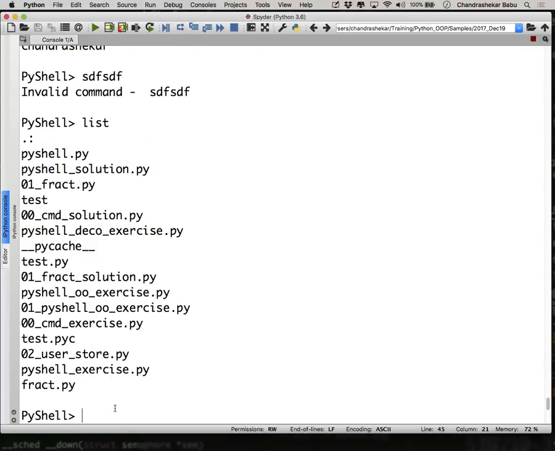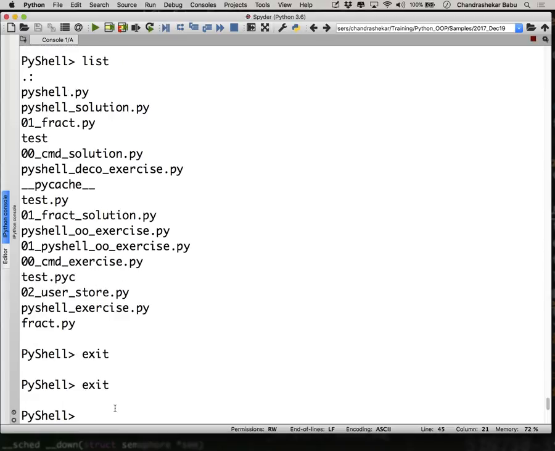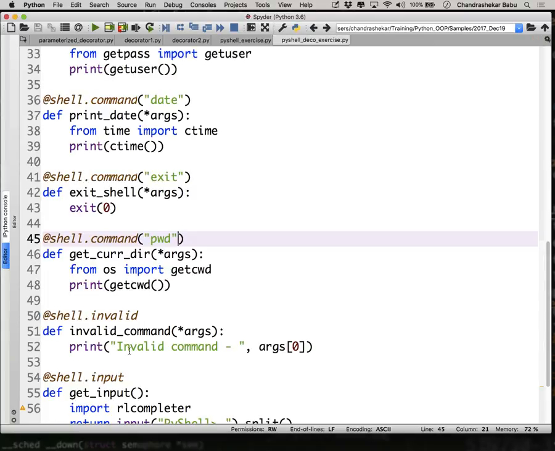List, exit. No. Oh, exit is not working. Strange. Why? Did I make it? Oh, I didn't implement exit, is it? Okay, maybe. Yes. System. Oh, I should say here exit of 0 will not work in this particular prompt, in this IPython prompt. Okay, that's the reason. If you do it in a command line, it will work. Clear?